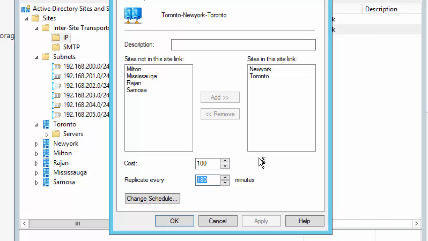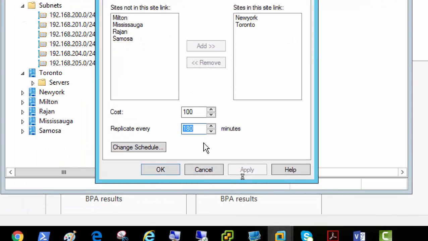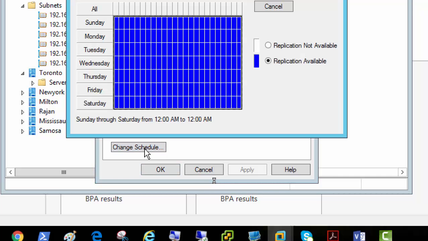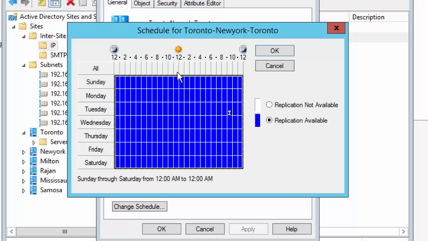So you can give Active Directory replication any type of bandwidth you want, and change schedule. Active Directory only replicates at this schedule. If you click change schedule, we can just go for don't replicate at day hours, or don't replicate between the peak hours, which is 10 to 2. But if you do make some changes which are critical, you cannot even put that limit as well.